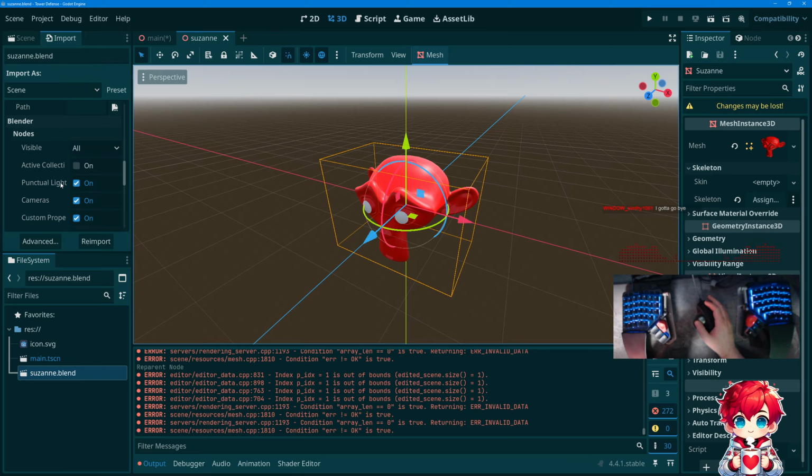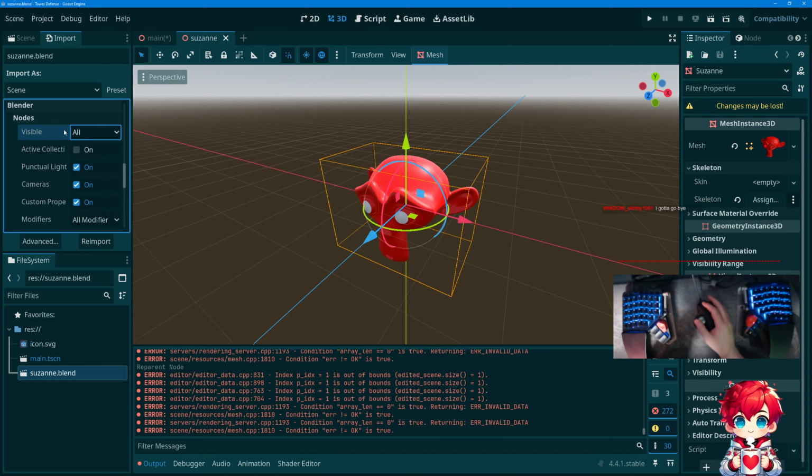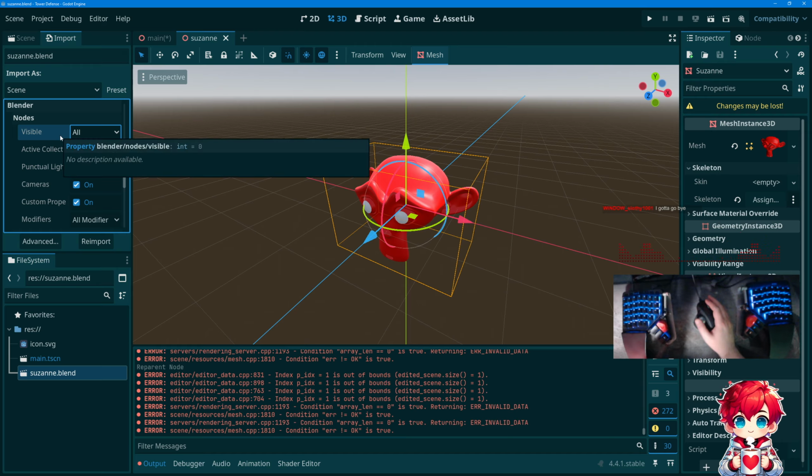Oh, interesting. So we could just... what does this do? Punctual lights. I don't know. Cameras? So I think this controls what we import.